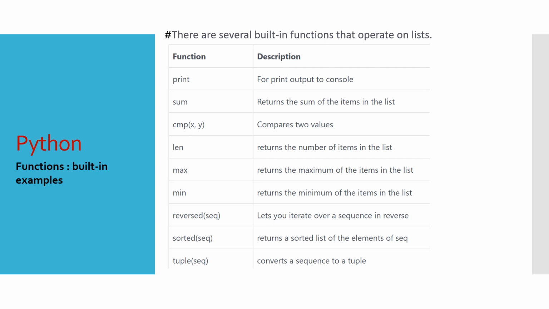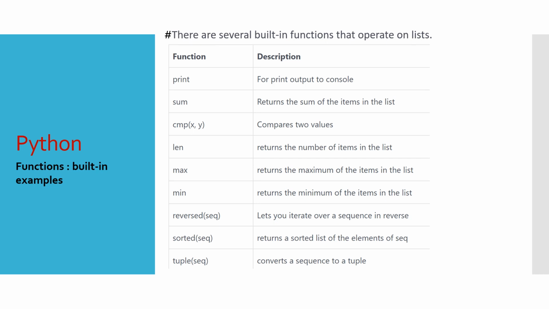This slide shows some more examples about the built-in functions. Again, a lot of them you would have used are already quite common. I want to talk about the max and min. This is quite commonly used because when you use a max function, it will give you the maximum value of the items in the list, and minimum as well.